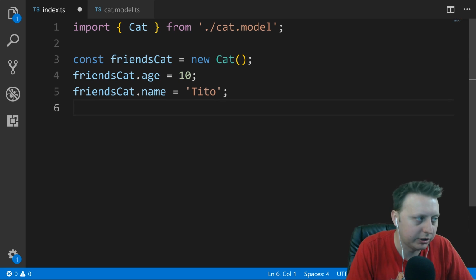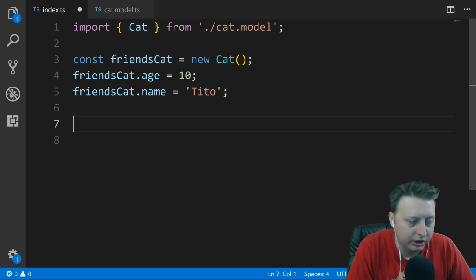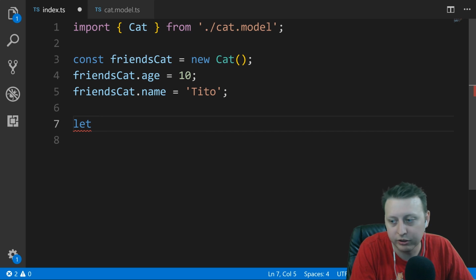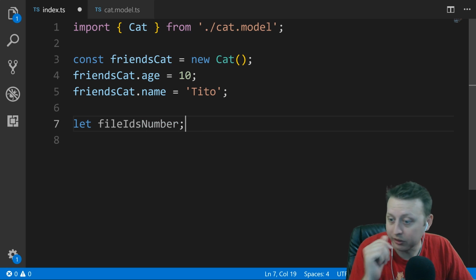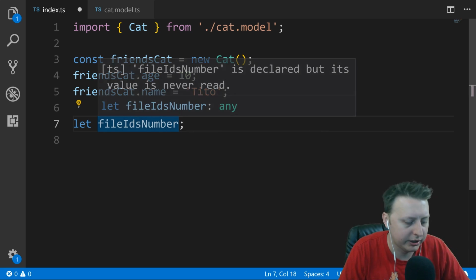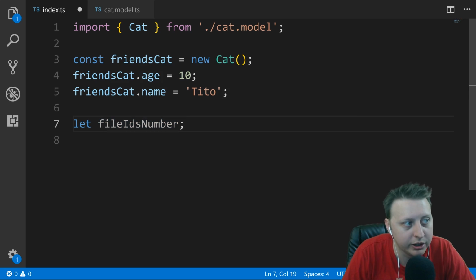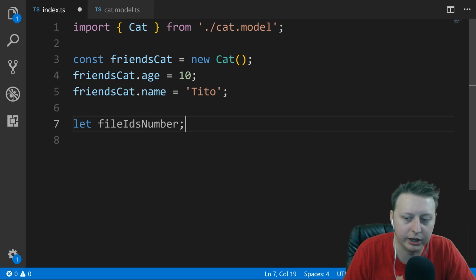Another thing to keep in mind is when you have constants, when you have variables, older developers, although it's not too common nowadays, will use what's called Hungarian notation, where essentially you're going to include the type in your item. So let's say we have a type here, and I remember our file IDs. So we do file IDs, and then you would include number at the end or at the beginning, depending on the convention. But this is essentially Hungarian notation. Now, this is a very bad practice and something that I encourage you not to do.